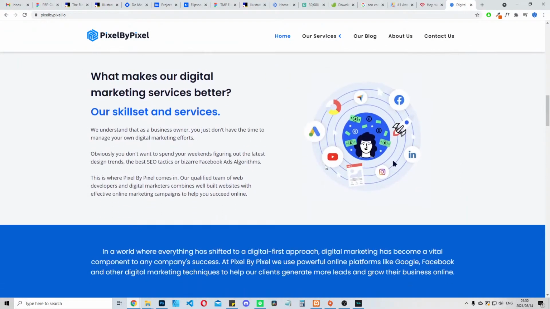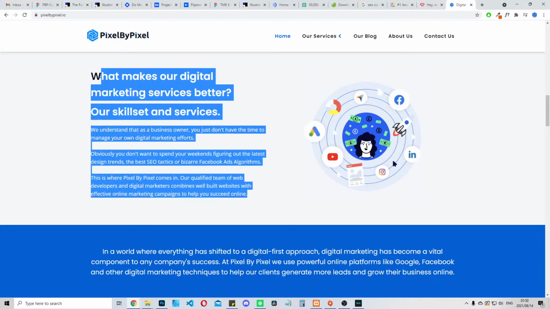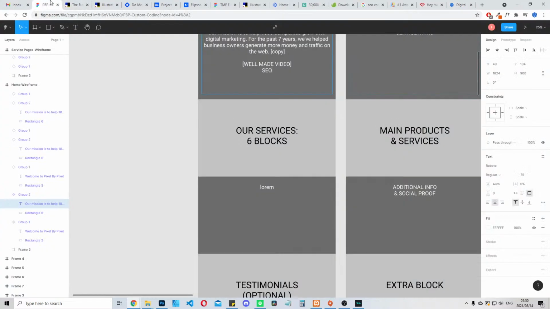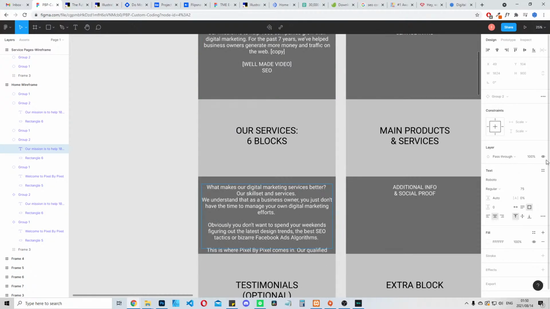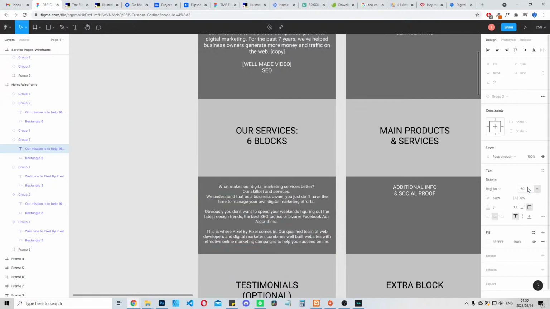Let's see what I did here. I think what we did here is we just went with this keyword as well. We would probably have something like this again. The beautiful thing about working with websites, or anything digital actually, is you can always change it later. So I'm going to put this to 60 for now, and have it left aligned just because.